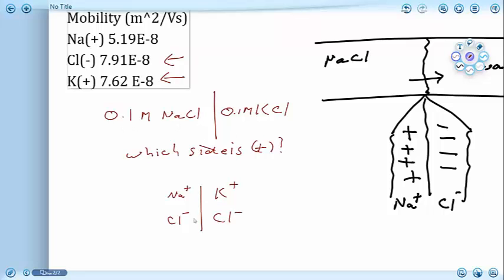Since we made the same concentration, there's not going to be any propensity for diffusion of the chloride ions. So the chloride ions are not going to play any role in solving this problem. But sodium ions are going to want to go this direction and potassium ions are going to want to go this direction. We can take a look and see which one's faster. It looks like potassium ions, because they have a greater mobility, are going to go faster than the sodium ions. So that means the potassium side will be depleted of positive charge.